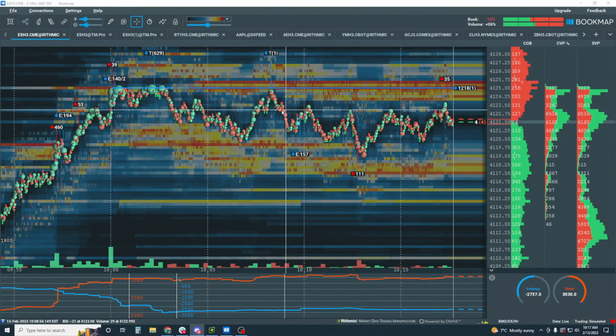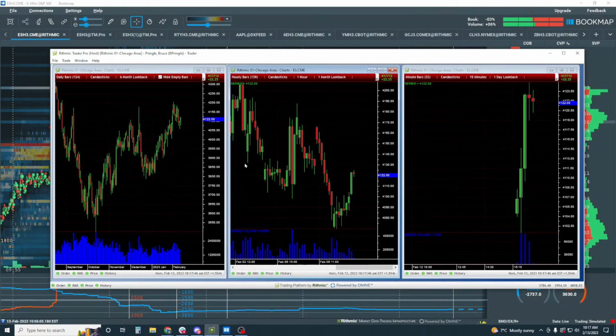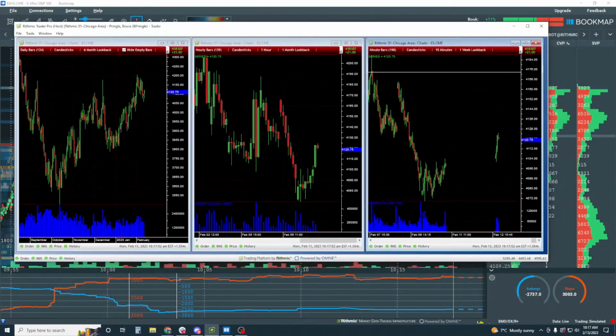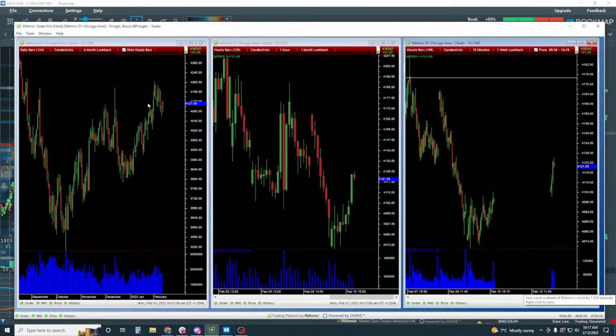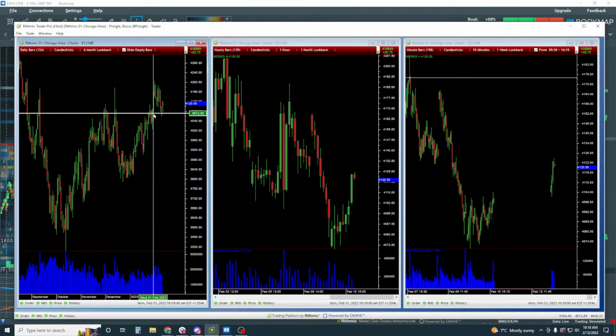Anyway, bigger picture, I covered the data this week. Let's look at some higher time frame charts and start to understand some of this price action, not order flow, because we don't have the order flow in our candlestick charts. On the daily here, you can see we had this swing low down into this area, and it's kind of bouncing back right now.